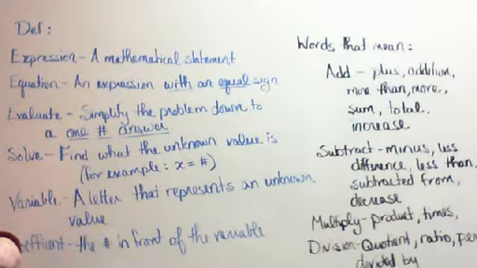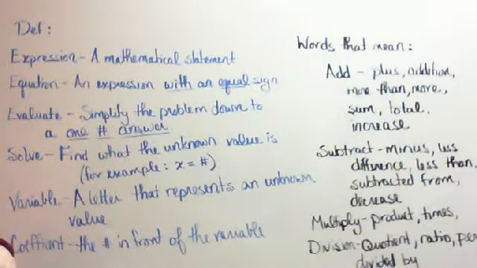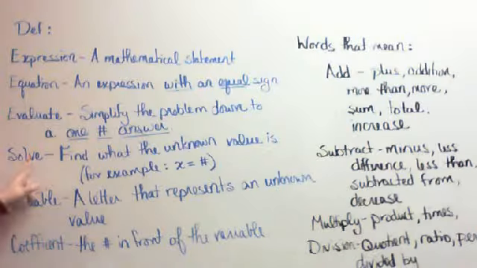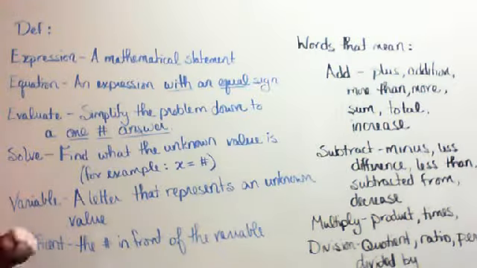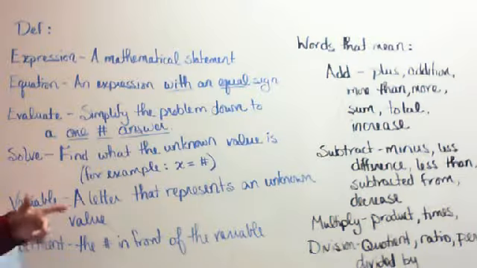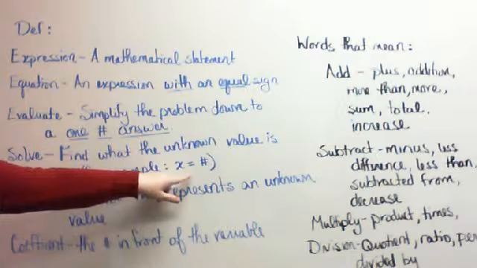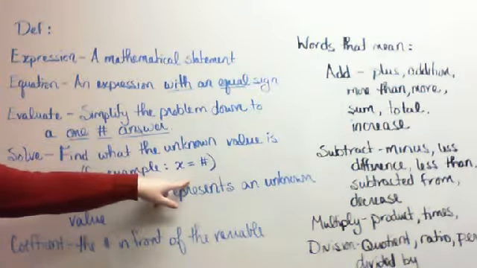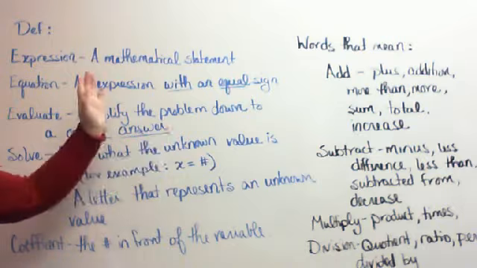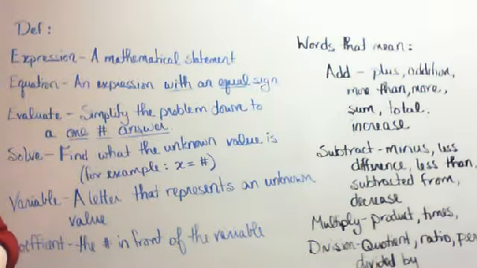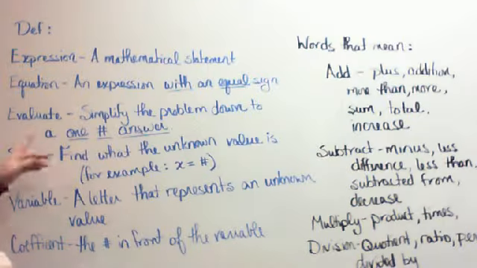It's okay for expressions to have pluses and minuses in them, but you need to make sure that there is no equal sign if you're going to call it an expression — otherwise it's an equation. We evaluate expressions and we can simplify expressions; we cannot solve expressions. We have to solve equations. There's a difference. The reason why is when you solve something, you end up with an equal sign in your answer, because there was an equal sign in the equation.